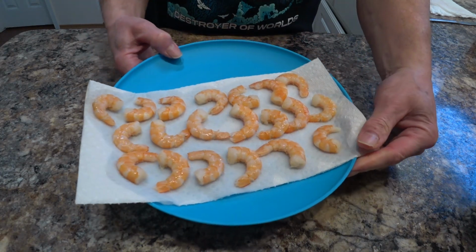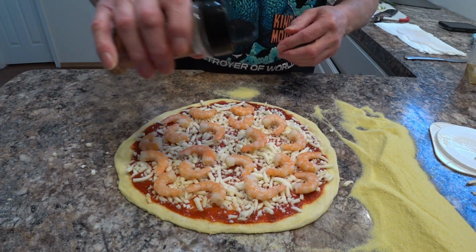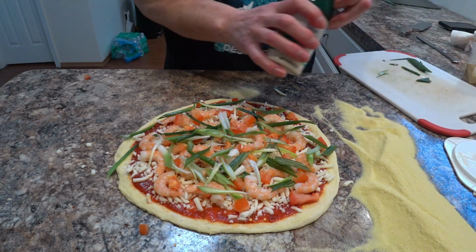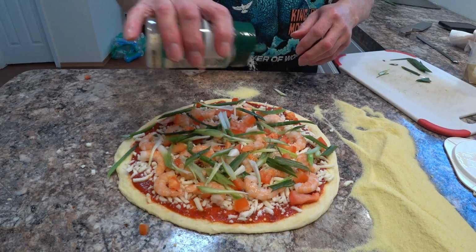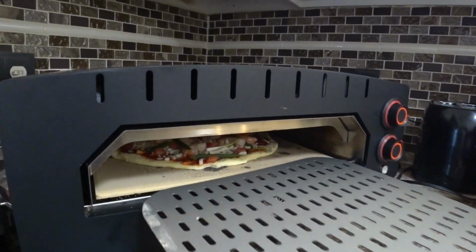So I said I was going to do a shrimp pizza. Here it is. I made the dough with what I had at the moment, because I've been making a lot of pizzas, folks. I ran out of pizza flour from Meyer, and I'll get another subject on that. 00 flour I ran out of, and I also ran out of the bread flour, King Arthur. So I used all-purpose flour. Not really the best way, and I can tell the difference.